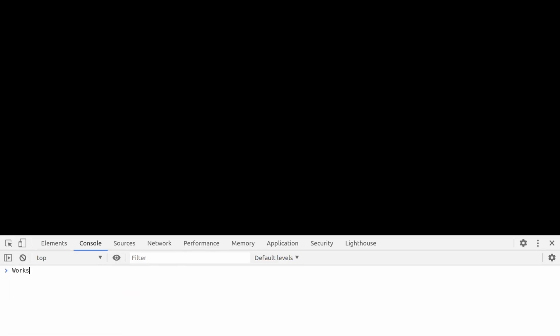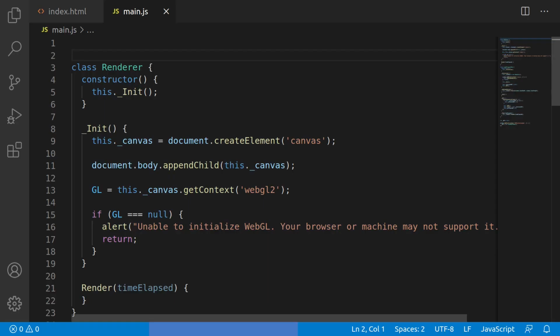Maybe, probably. One thing to note is that I want to use WebGL 2 and not have to deal with the crap ton of extensions and other BS that WebGL 1 has to deal with. So in the code, that just means we need to change this line here from webgl to webgl2.